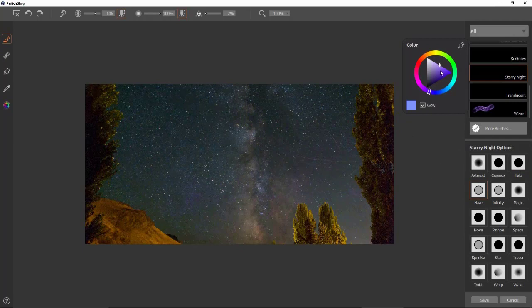We've got Haze here. This is a pretty fun one. It's definitely got some color variation there, and you can add this to kind of create some interesting lighting towards the bottom of your canvas. And again, with Starry Nights, you definitely want a foreground in there, so you're going to want to do these effects and then back out of it with the eraser. You can get pretty precise with this eraser. Go ahead and zoom in as you need, and you can kind of keep the foreground elements in there.